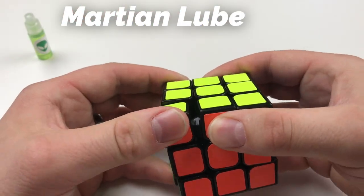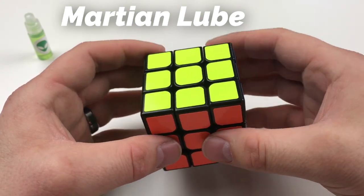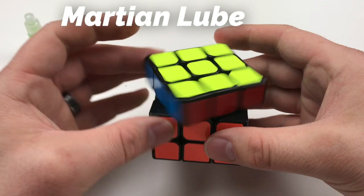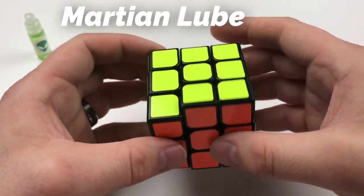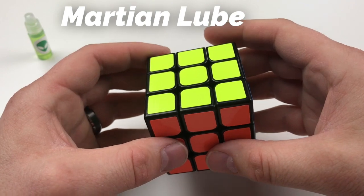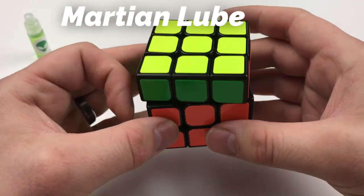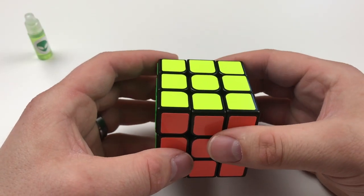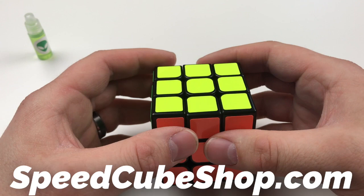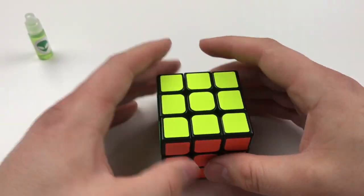If you're using this lube and this is all you have, it's going to make this puzzle go from feeling like a 5 to probably closer to... I mean, to me, it feels like a solid puzzle now. It feels like it's probably a 7.5, 8. Again, it really turns well. Again, a little too loose for me. But for a puzzle that cost me $3.95 on a speed cube shop, this lube is by far worth it.